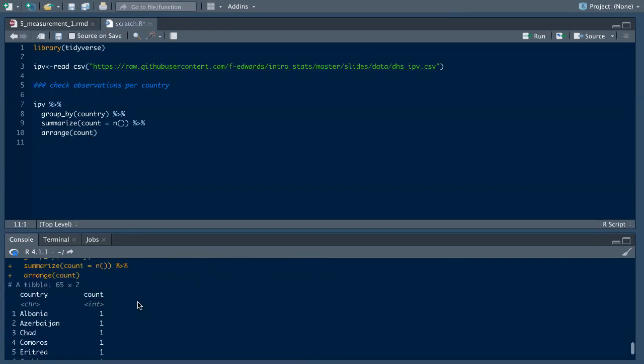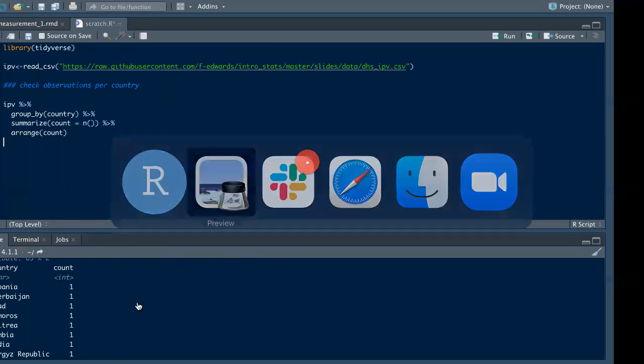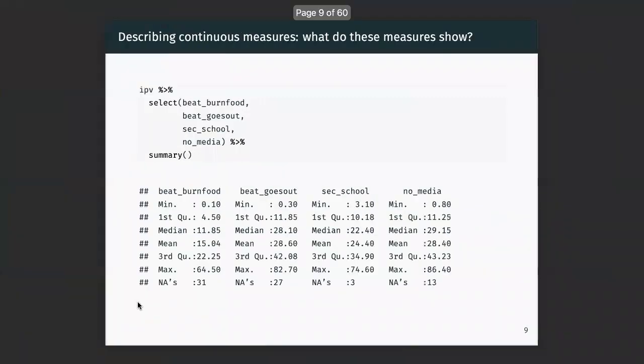A lot at 1, right? So for those countries with only 1 observation, we're not really going to be able to make inferences about changes within the country over time, but maybe we could treat them as a higher level of aggregation. Maybe we could treat them as observations within a region rather than as solely observations within a country, right? So sometimes we can aggregate up to increase our power to think about trends. Okay, anyway.